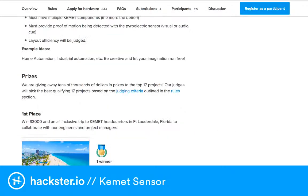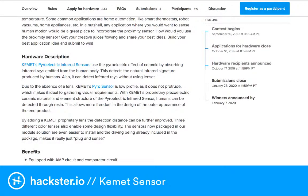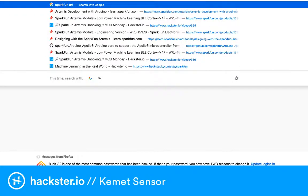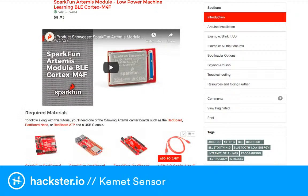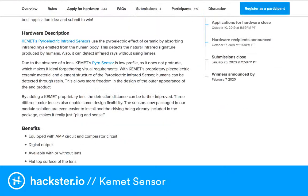Go check out the 'Make Sense of Our Proximity Sensor' contest. Hardware has already been distributed, but you have until January 26th, 2020 to submit your project — that's almost February, so plenty of time. They've already given you all the information needed to hook it up to an Arduino. You could even do TensorFlow machine learning on it using the SparkFun Artemis, which we've talked about before — it has a ton of ML capability plus Bluetooth Low Energy, which also fulfills the connected device requirement.